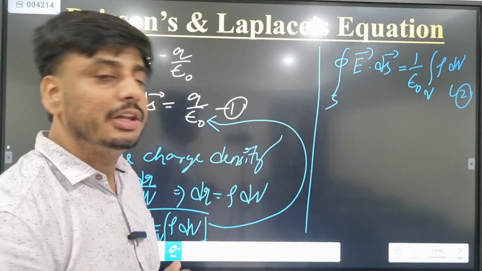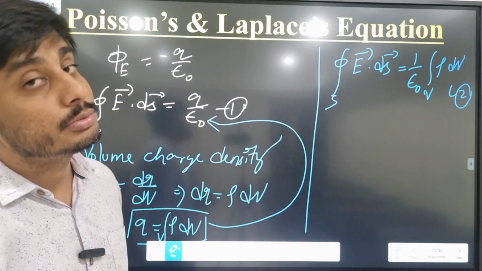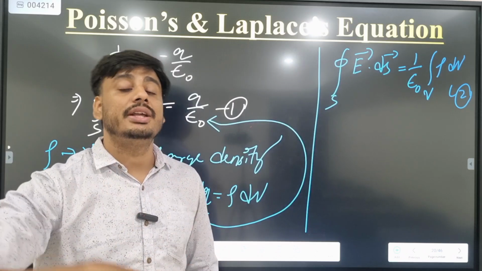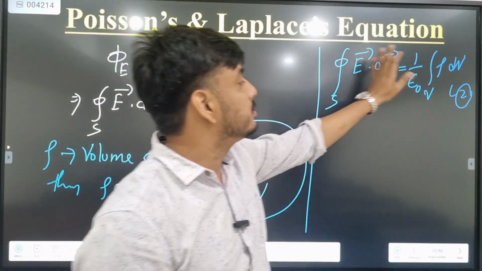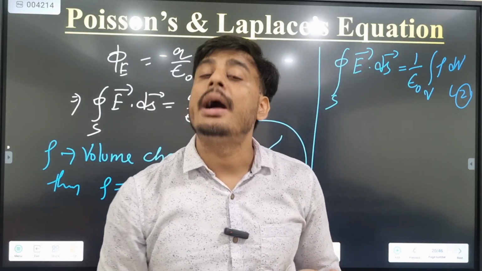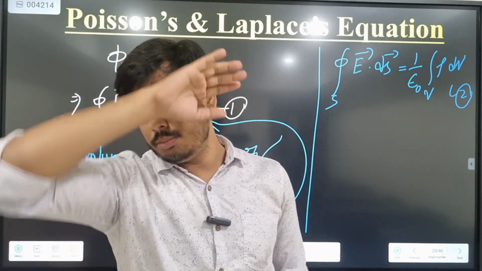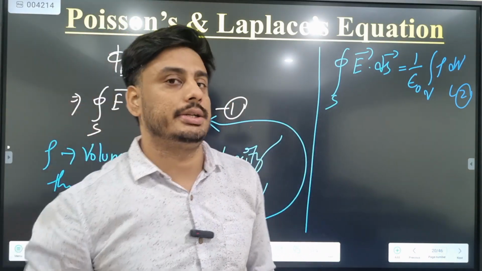Now you can see in equation 2 we have a surface integral on the LHS and a volume integral on the RHS. So here the Gauss divergence theorem, Stokes theorem still comes into play, where we have to convert from one type of integration to the other. Because we cannot equate a surface integral with a volume integral, either we have to convert both into surface integrals, or both sides to volume integrals. Then we can equate.